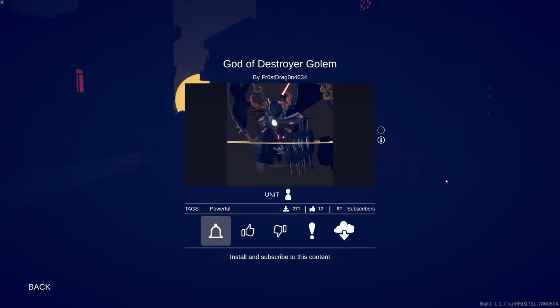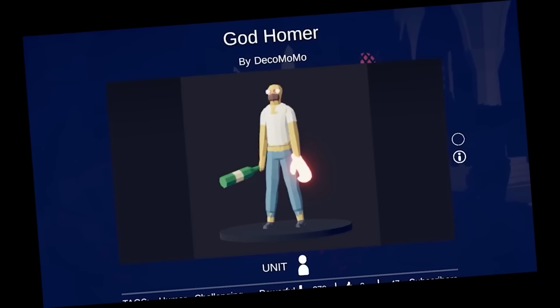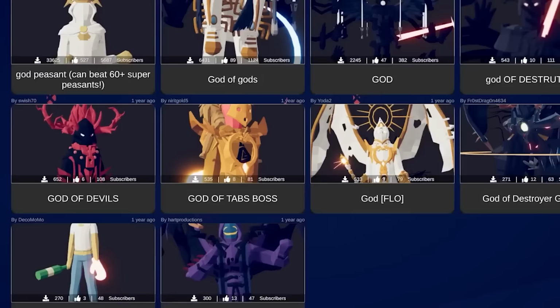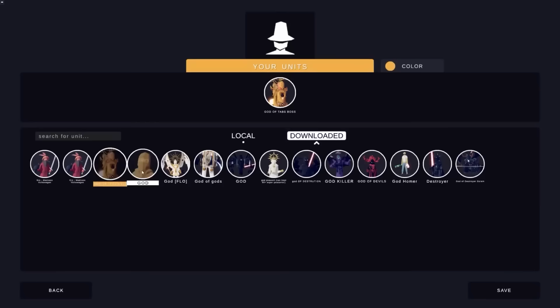He looks insane. Also, he's humongous. God Homer? Please. Please tell me he's a god. I'm downloading him. Killer, you have my attention. Here we have our 10 gods. Let's put them into a faction. Let's just put all these gods into this faction.